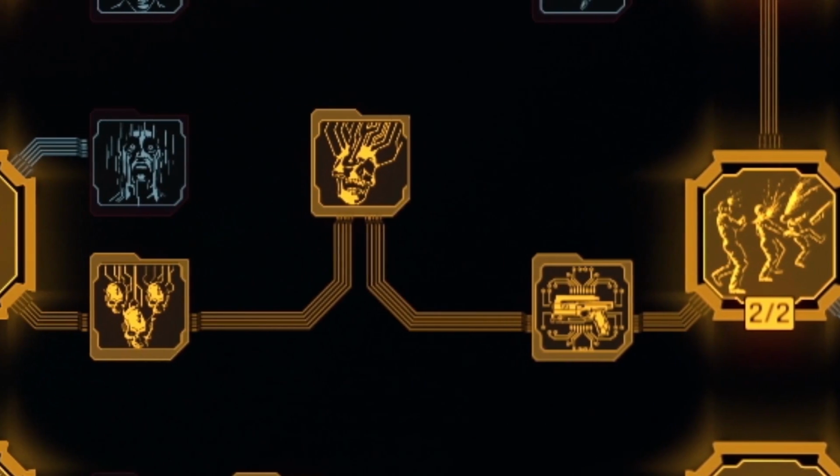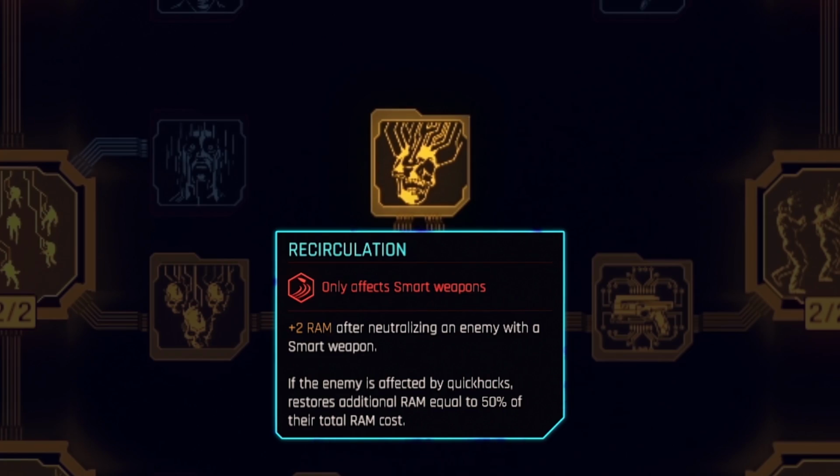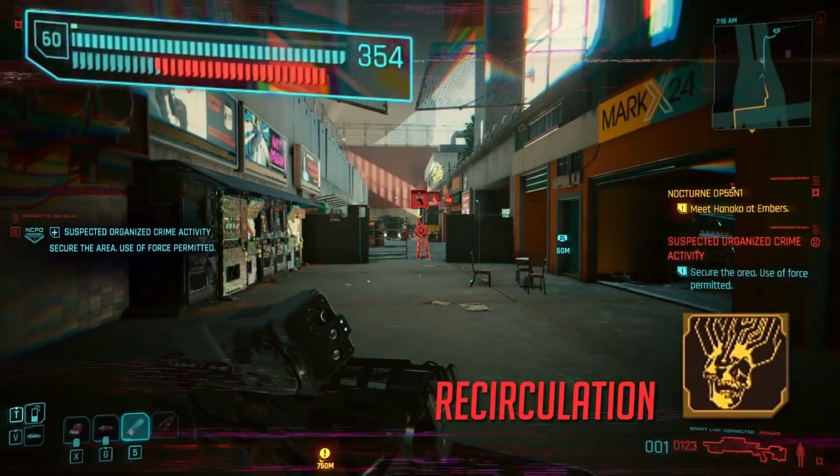Since we took Speculation from the middle tree, we will be able to grab Recirculation, which will instantly restore 2 RAM every time we eliminate an enemy with smart weapons.